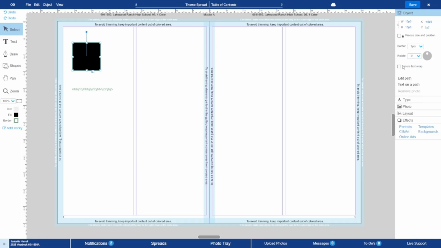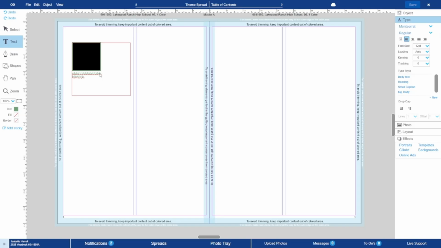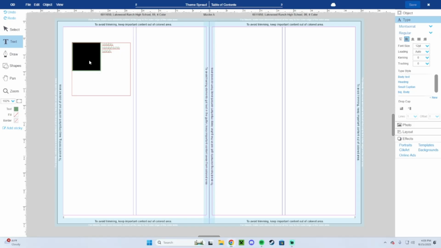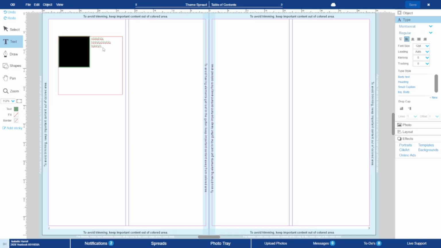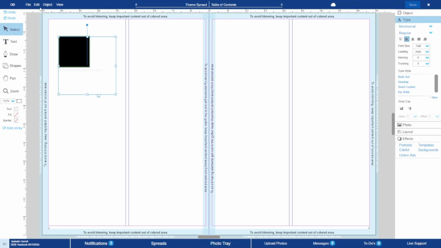You can also hit text wrap. Ignoring a text wrap is useful sometimes. If I wanted to put text here, and this box is going to be there, the text wraps around it. So it'd look like this. Like that. And if I put some spaces in the text, it would go like that. Let me add a bunch. Anyway, you get the idea. You can go here and undo if you don't want to use Control Z, which is fun.